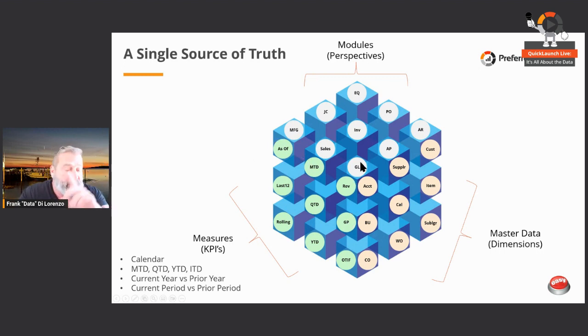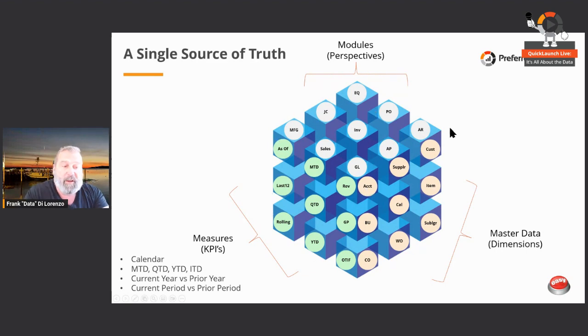And then finally, how I want to slice and dice that data. What dimensions do I want to break that data down by? So I've got customer, supplier, maybe GL account, business unit in this case. Calendar is a big one. We'll see an example of that. Much easier for me to pull quarter to date information from sales, job cost, AP, and AR by customer, by account, if all of that data is existing in one cube.